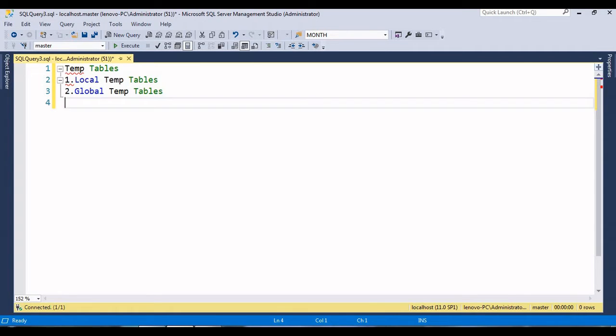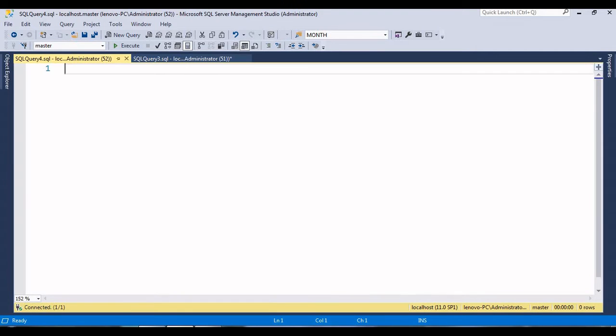First we'll talk about the local temporary table, how to create it and where it is stored. I'm opening a new window with Control N, which we can also call a session. So we'll try to create a table. For creating a local temporary table, we need to use the single hash sign.